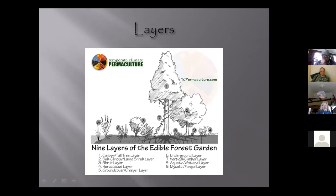Or you can plan for succession, where as this tree grows, it outcompetes the plants underneath it for sunlight, and they're ones that you don't mind losing, or you dig them up and move them elsewhere. But we want to keep that in account. I mean, you walk through the woods with a heavy canopy, there is not much growing underneath. So, nature is a guide.